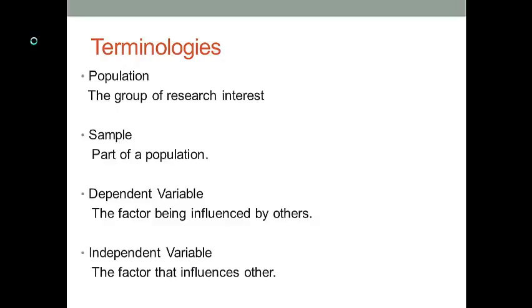We have another two important concepts, dependent variable and independent variable. A dependent variable is a factor being influenced by others. An independent variable is a factor that influences others. In our case, we want to look at how the user's yearly incomes influence how long she would use the mobile app. Then how long she would use the mobile app is a dependent variable. The user's yearly incomes is then the independent variable. Keep in mind about these two concepts.